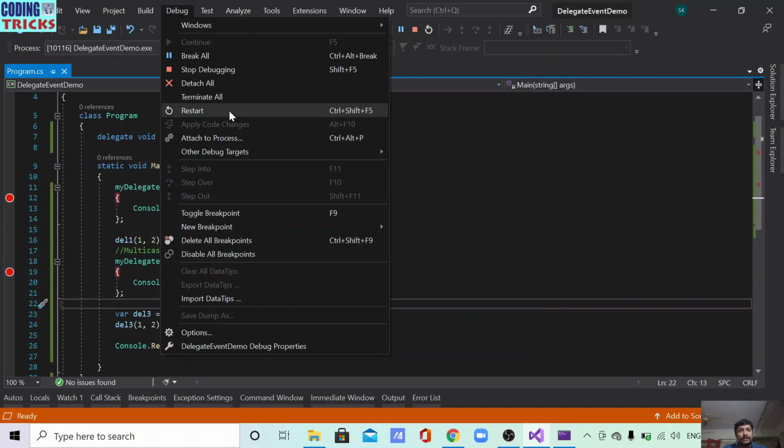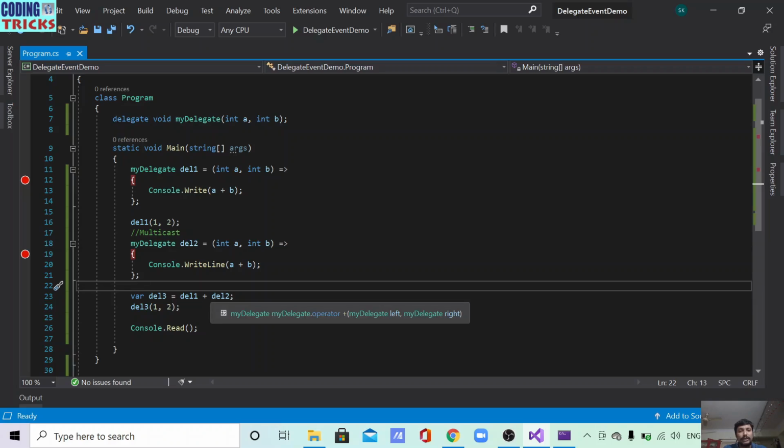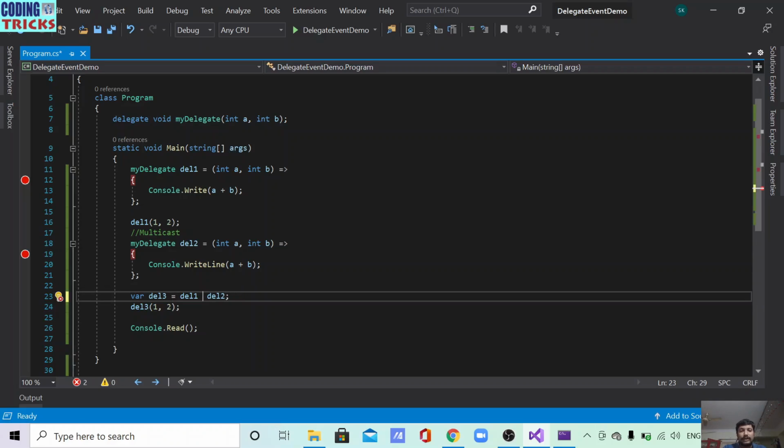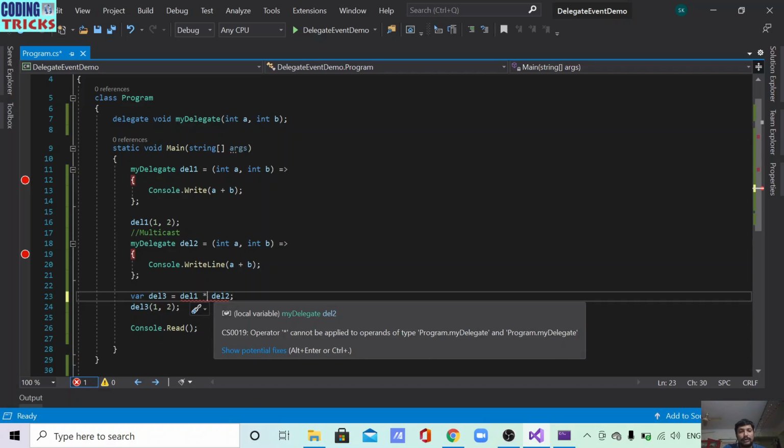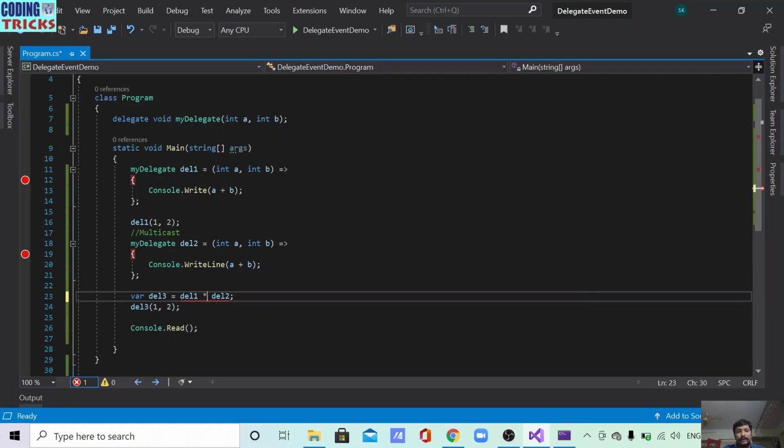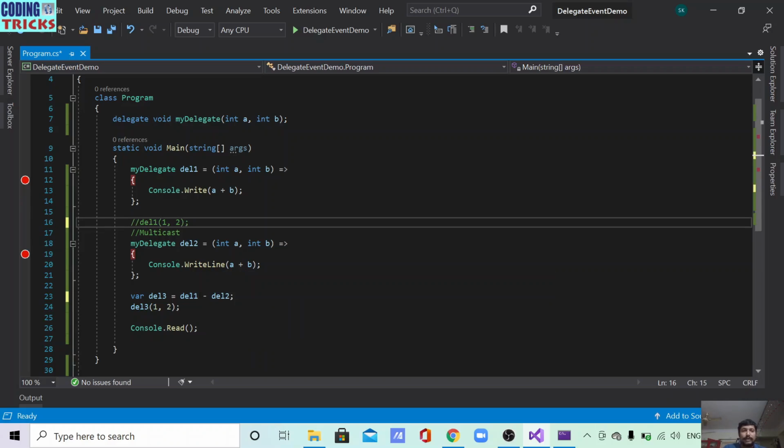So this is a simple multicast delegate, and the allowed operations are plus and minus. For example, if I give another arithmetic operator, like star, it will not allow it. It will say that this operator cannot be applied. With a multicast delegate, you can apply only the plus symbol and the minus symbol. Suppose I give this symbol also, it will not allow it, but it will allow this particular symbol. That means if you apply a minus on two delegates, it will only call the first delegate and it will not call the other delegate. We'll just see. For the time being, I'll comment this particular thing.